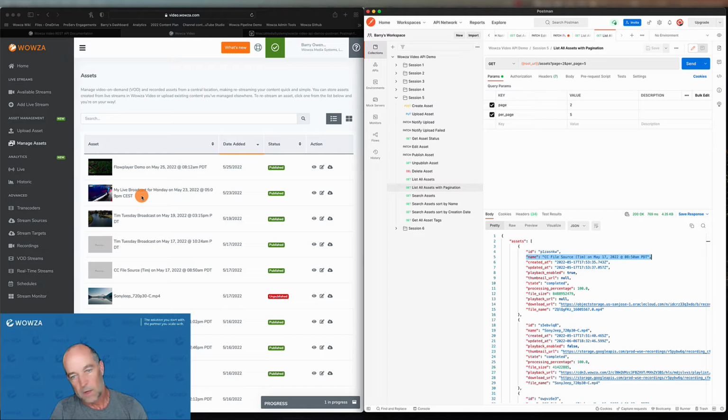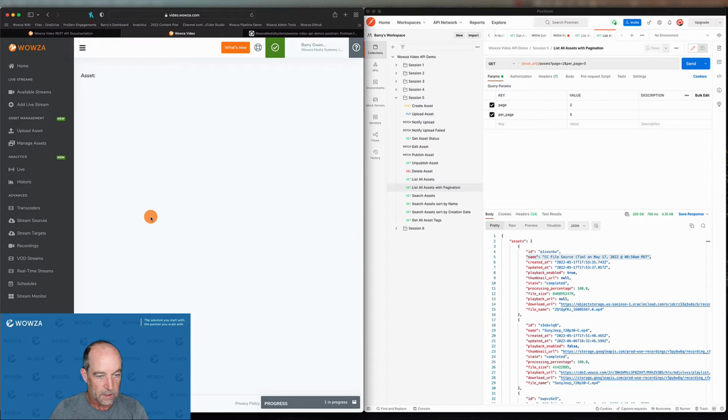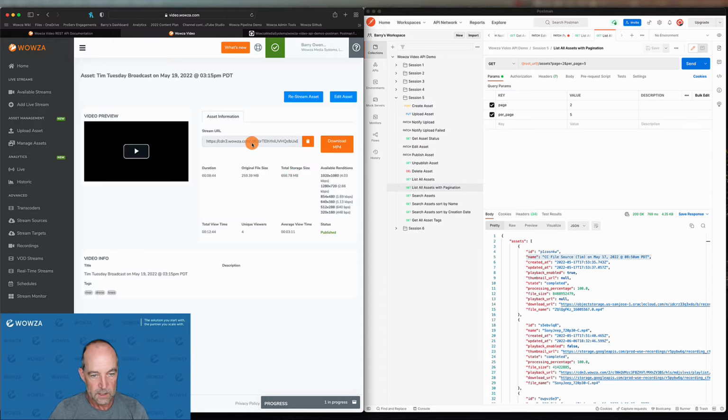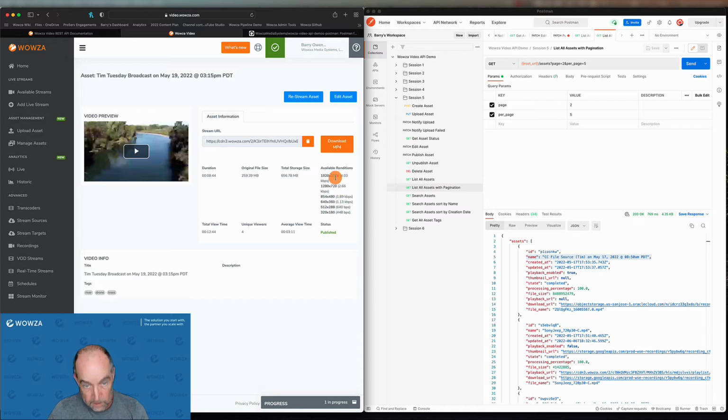You can publish, unpublish, you can add the metadata, you can add descriptions, so we can go over here and take a look at one of these in the UI, and you'll see that it went ahead and created, or in this case actually persisted, the HLS ABR ladder. It's got a playback URL. It's got a title. It doesn't have any description, but he has gone back here and added some tags. So again, everything you saw me do with an uploaded asset, you can absolutely do with the live to VOD workflow, which is very powerful. And keep those live assets available for future viewing, which is great.